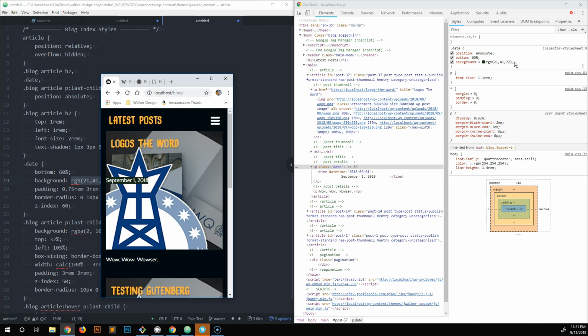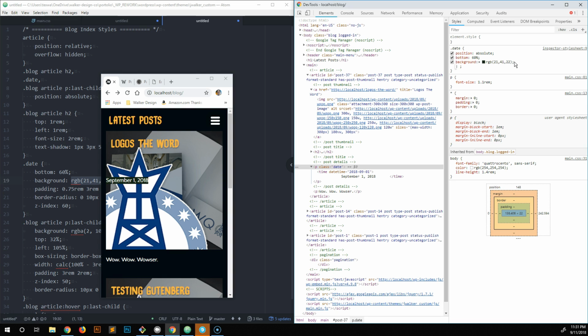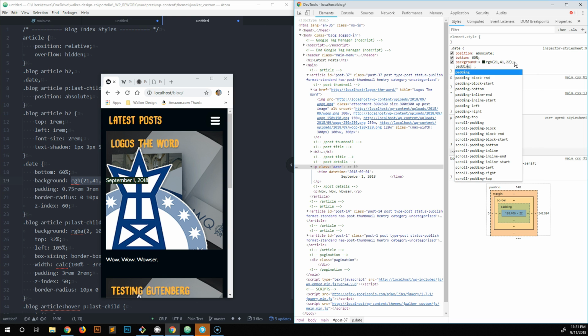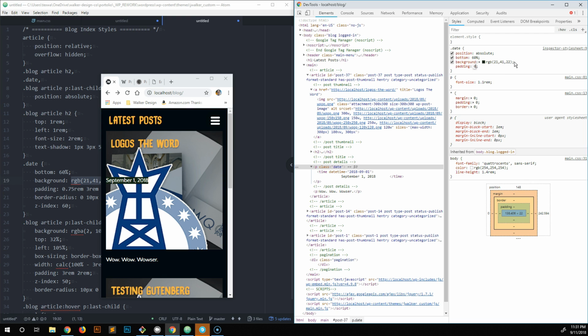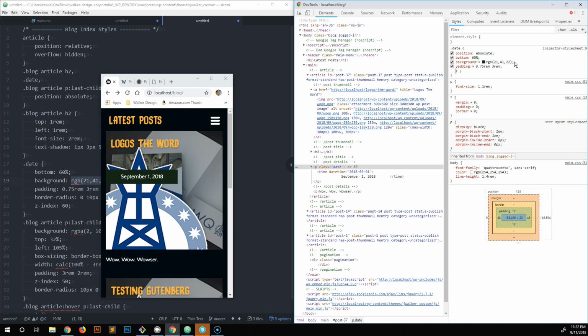It's getting better, but it's really tight on there, so we're going to add some padding around it as well. So now I'm going to go padding, and let's see, I had this set up for 3/4 of a rem on the top and the bottom, and then on the sides 3 rem. Kind of makes it extend a little bit out.